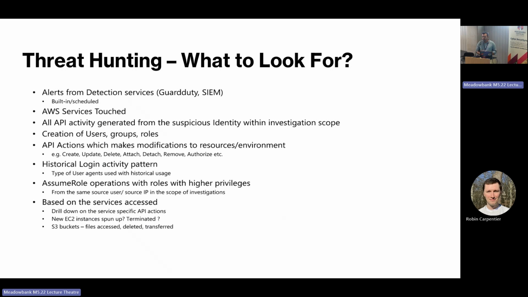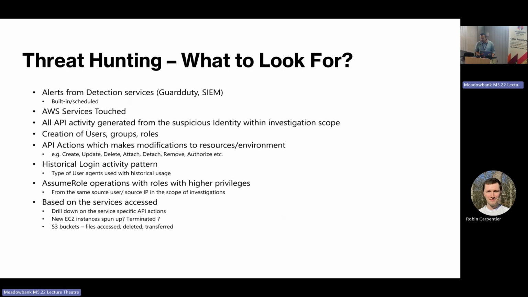Obviously you have different alerts from detection services. In this case, you have the CloudTrail logs, which are ingested into the SIEM, and then you have GuardDuty. AWS GuardDuty is a threat detection service, and you can even send those GuardDuty logs to Sentinel, which I touched upon earlier.